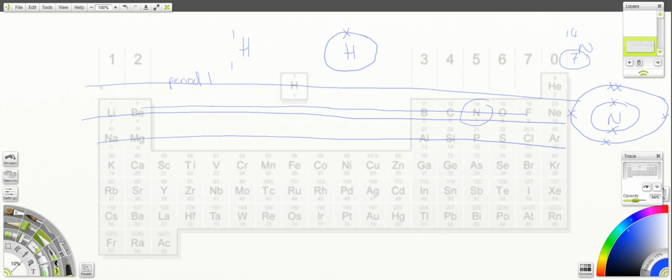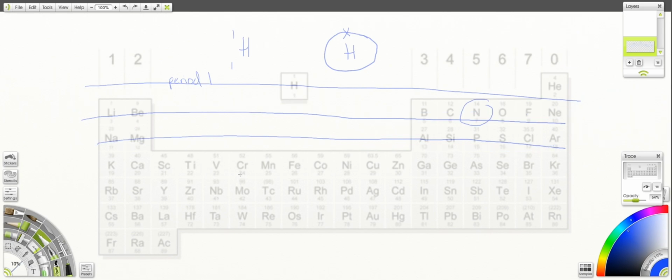And can you see period 2 has 2 shells, 1 shell here, 1 shell here. Guess how many shells period 3 is going to have? That's correct, it's going to have 3 shells. I'm going to take a random one that we haven't done already. I'm going to take magnesium. Remember, magnesium is in period 3. So this is period 1, period 2, period 3 going across, and I'm taking one from period 3.